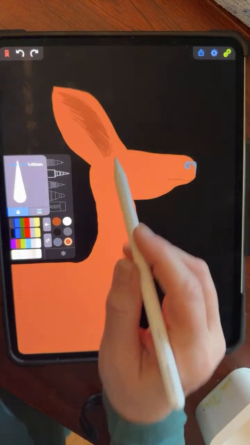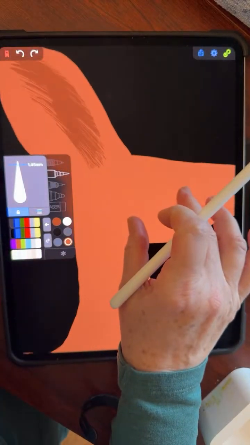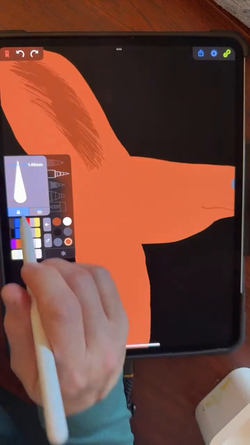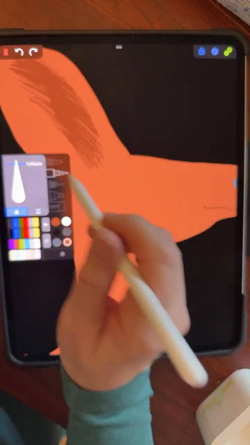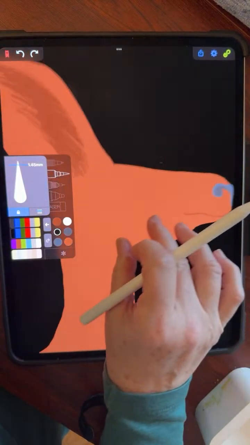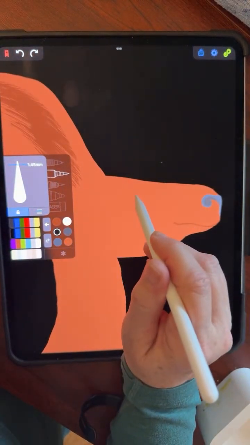And then we're going to put a beautiful eye on here. Kind of want to go to the top layer to do the eye. Actually, no. I'll go to the upper layer to put the black circle of the iris, which is very big.